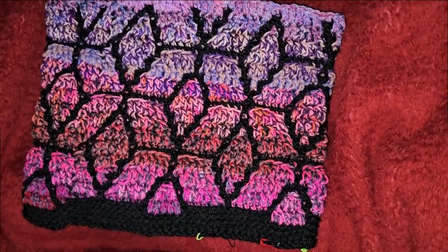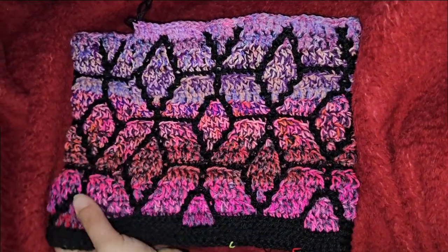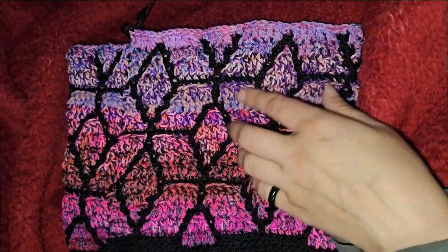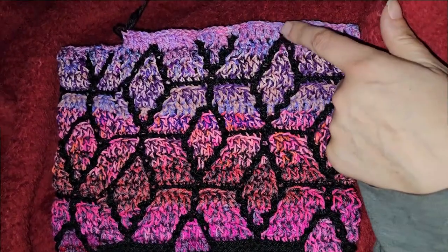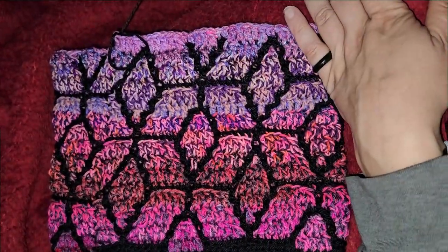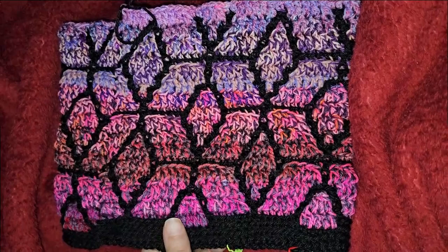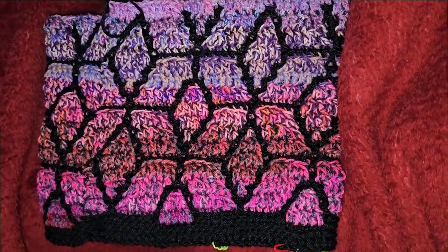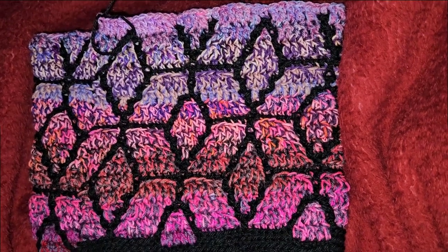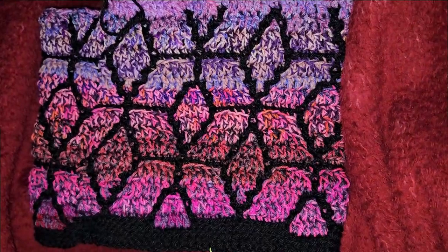I'm pretty pleased with the cowl. I used up 18 pink and purple minis in here, so that's pretty awesome. That's why it's super colorful and different looking, and I'm super pleased with it. So I am almost finished with it. I have one final round of the pattern to go. So it'll look kind of like this bottom section, and then just a few rounds of single crochet at the top, and this cowl will be finished. This is one of the holiday gifts that I'm planning to give this year. I'm really pleased with how it turned out. I hope the recipient really likes it. And this might just be the year of the cowl. Because on a weekend where I don't have too much to do, I can make a whole graphic, beautiful, kind of heavy but not super heavy cowl. So that might be a thing.